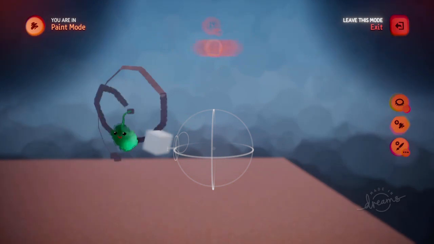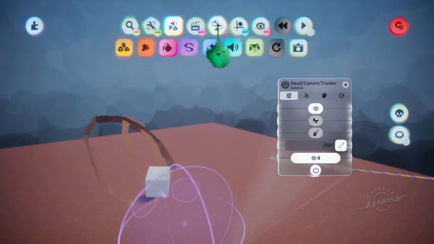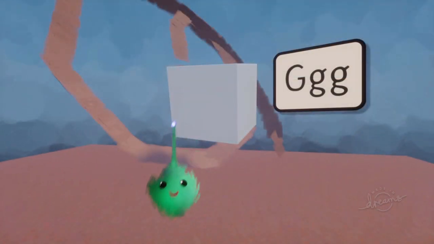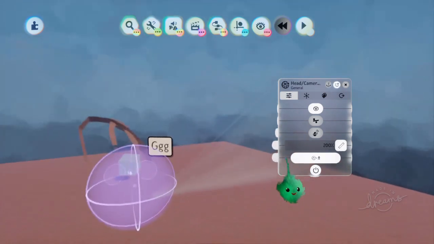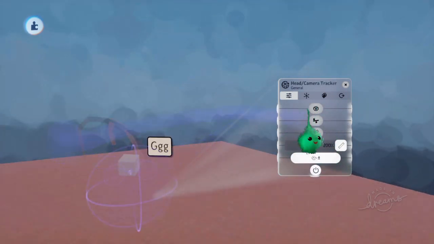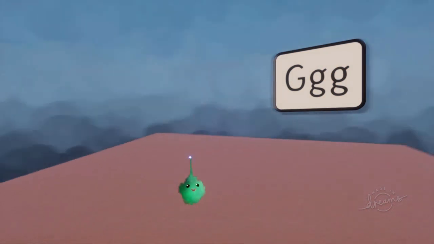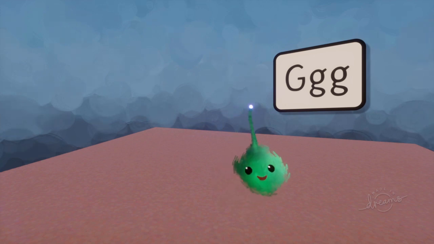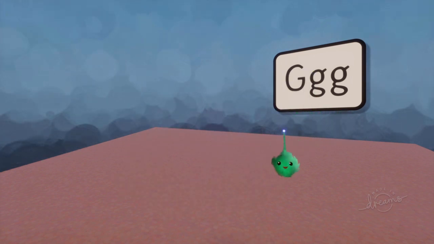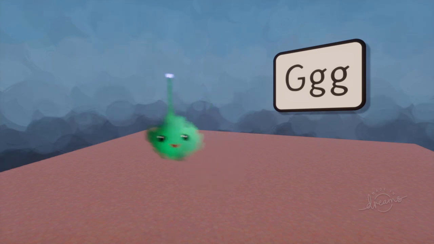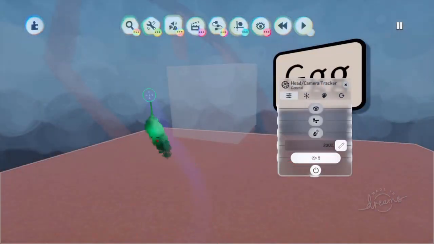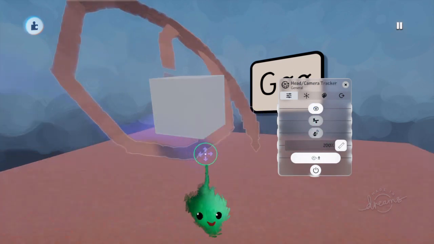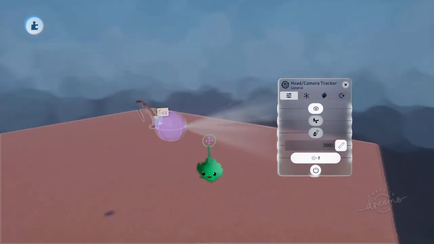So if I make a painting, I'll also add a text box. So now all that stuff is stuck to my head, or stuck to the camera. If you turn off visibility, now the text still shows because that doesn't have a visibility option on it. It just has opacity for the different parts of it. But the sculpt and the painting that are around there, they do have that setting, so that kind of inherits it from the group or the tracker, and that works the same in groups.